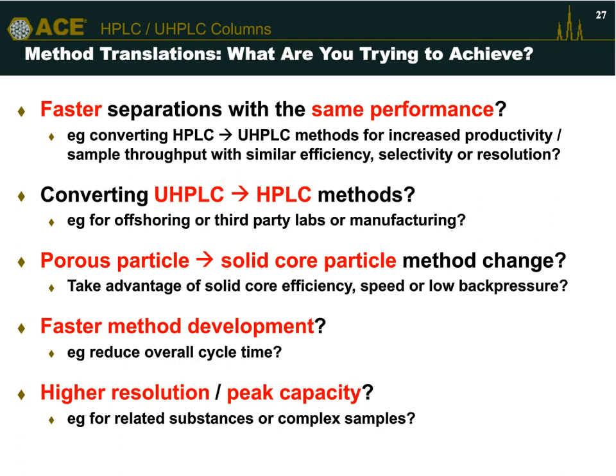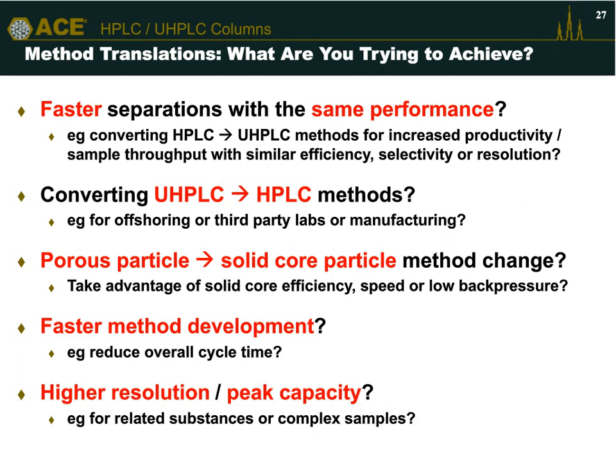How do you do that? Do you want to convert from UHPLC to HPLC methods? So maybe you have a UHPLC method development platform which gives you rapid separations and multiple variables screening system, which is fantastic. This is the beauty of UHPLC. But maybe you want to give that method to a laboratory that doesn't have UHPLC. How do you translate that method whilst maintaining separation?